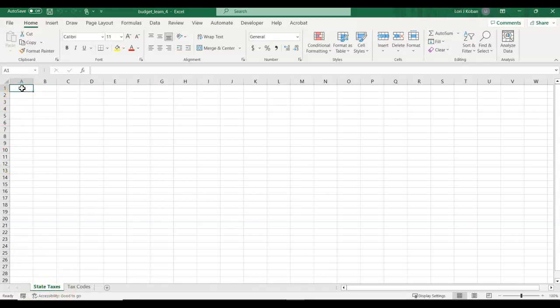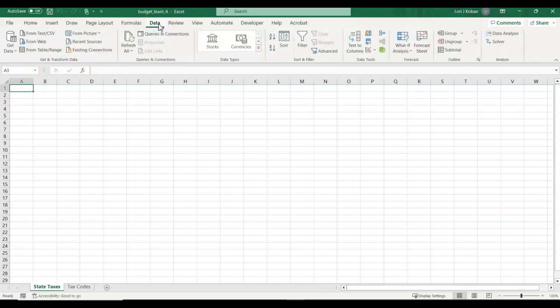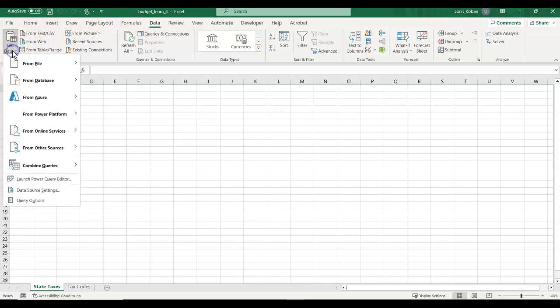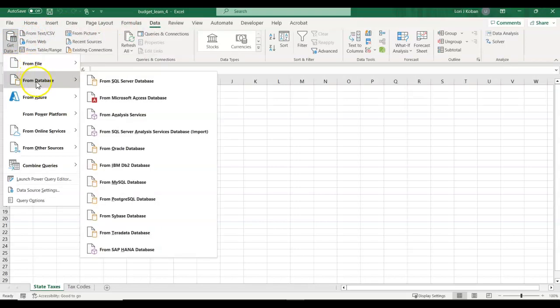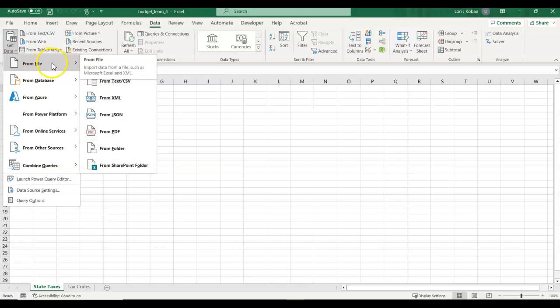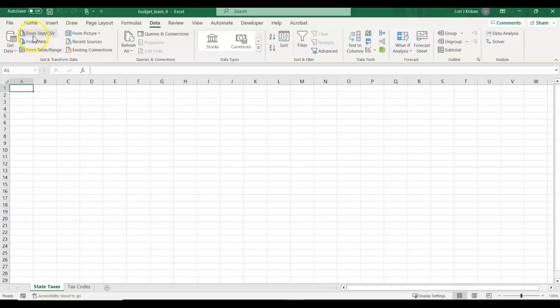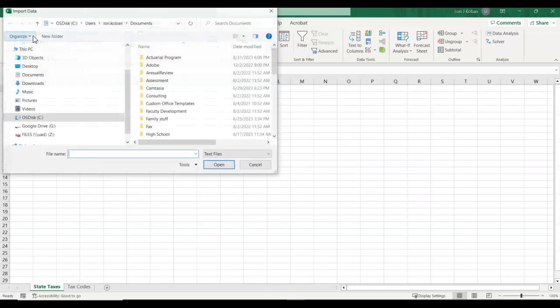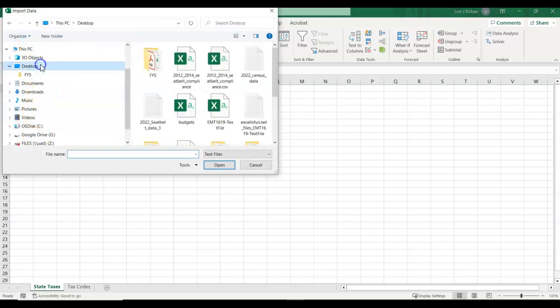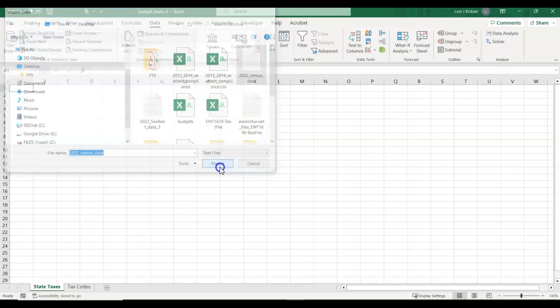Okay, so we are going to import data. You go to the Data tab, and we're going to get data. You can get data of lots of different types. We're going to go from text. That's what our data is. On the homework, you'll be doing a CSV. So you can go there, or you can just click here. But we're going to open up from text, and I have it on the desktop. And let's see, here we go. I found it. Let's import it. Let's bring it into Excel.